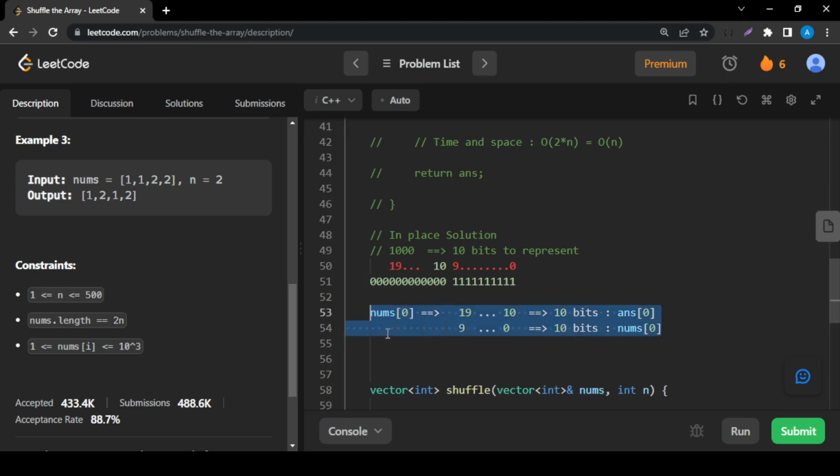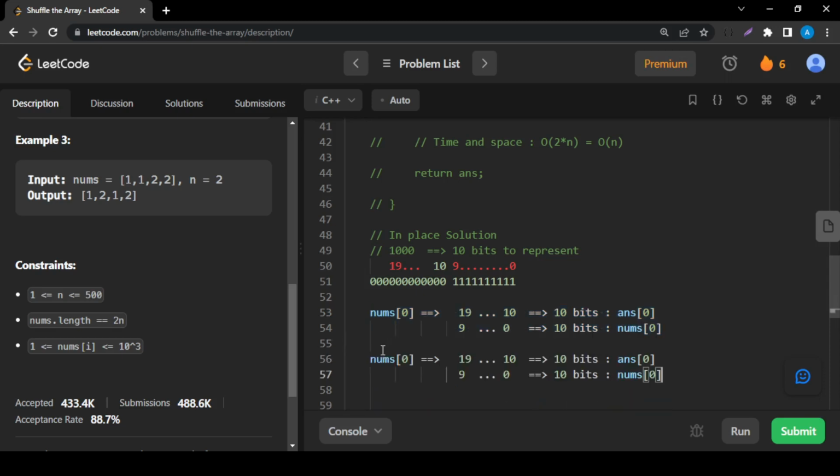Similarly for nums of 1, these bits will store answer of 1, and these will have the original nums of 1.